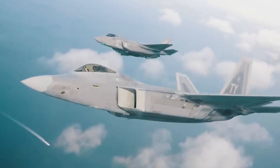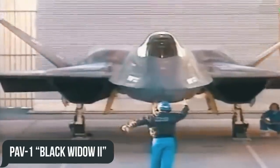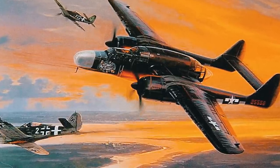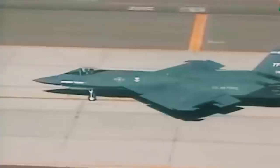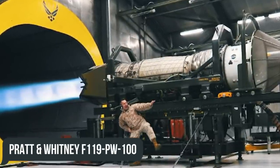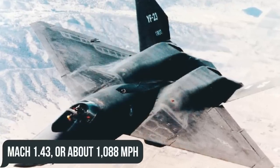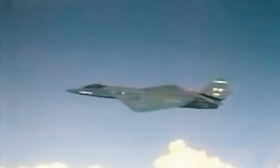The Northrop team created two prototypes at once. The first, PAV-1, was nicknamed Black Widow II in honor of the Northrop P-61 Black Widow aircraft from World War II, and a characteristic spider-shaped pattern was set on its fuselage, although the company's designers did get rid of it rather quickly. The prototype was powered by a pair of Pratt & Whitney F-119-PW-100 engines, giving the fighter a supercruise speed of Mach 1.43, or about 1,088 mph, without the use of afterburners.